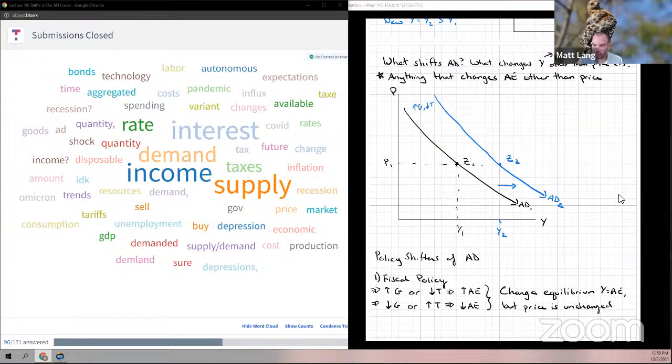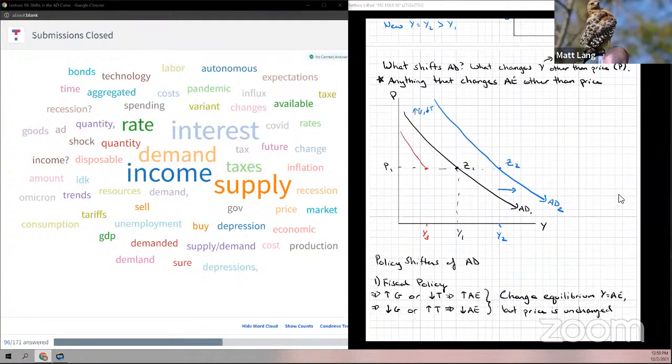If the government decides to spend less or tax more, that's going to push AE down, right? We're going to end up at a lower Y, on a line here, going down to Y3. Now our AD curve would run through AD3, because we run through the same price level but a lower level of output, because the government spent less. So this would be a decrease in G or an increase in T. Both of these things will shift AD to the left.